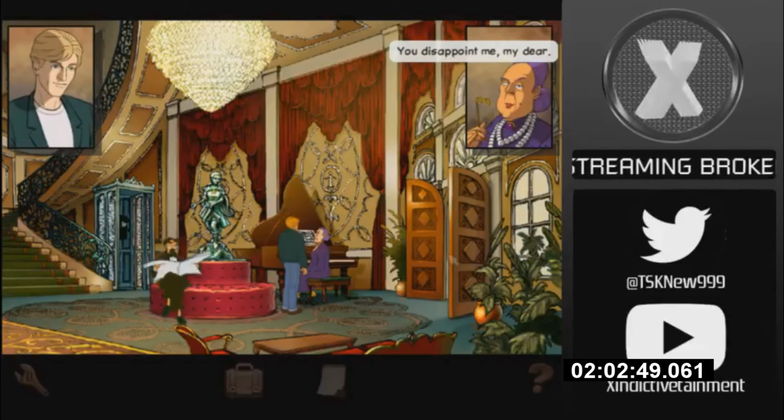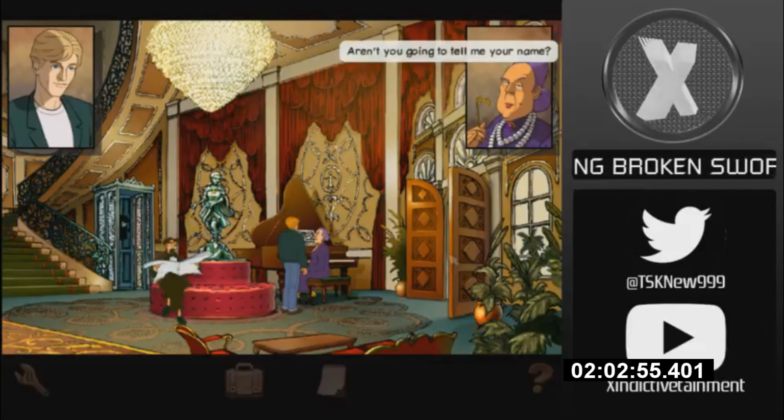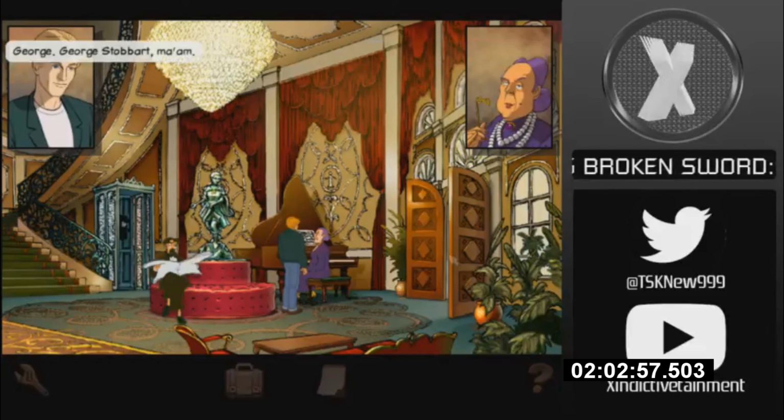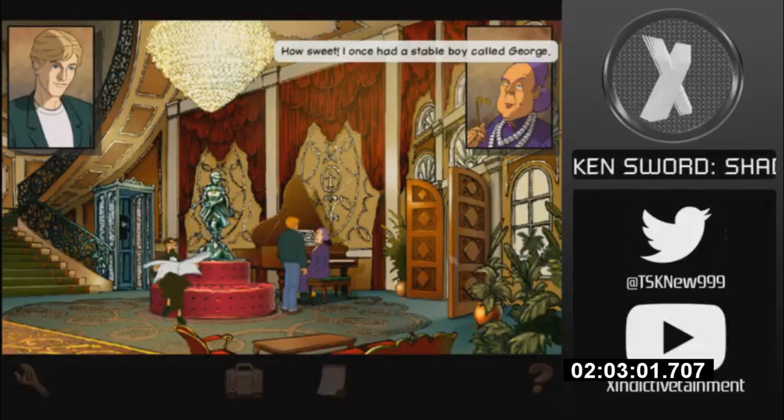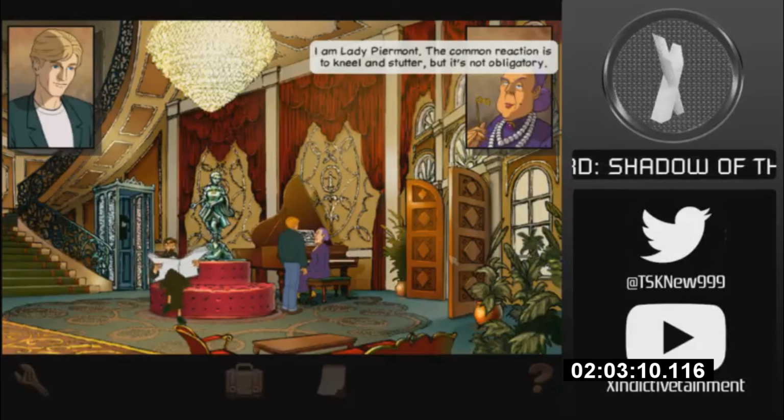You disappoint me, my dear. For one foolish moment, I thought. But never mind. Aren't you going to tell me your name? George. George Stobart, ma'am. How sweet! I once had a stable boy called George. I am Lady Piermont. The common reaction is to kneel and stutter, but it's not obligatory.